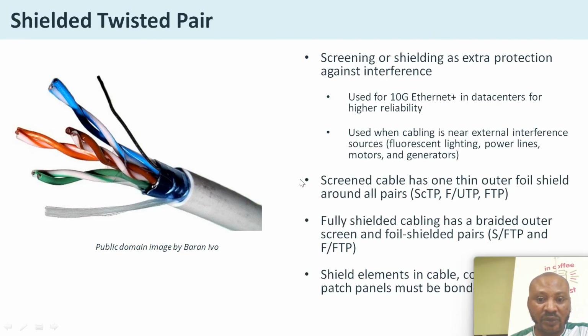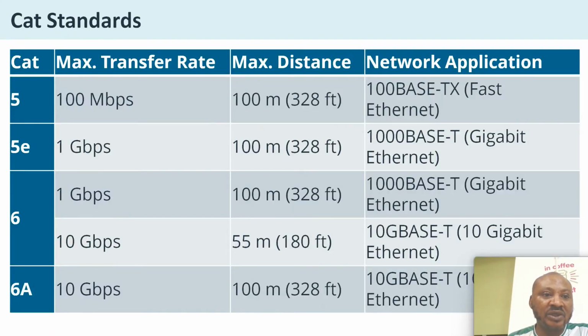So this is the kind of cable we talk about. This is far better than the unshielded twisted pair. Now the shielded twisted pair, like I told you, it carries what? It travels a longer distance than unshielded. It can go for as much as 200 meters compared to your unshielded that can go for 100 meters, right? So take a look now.